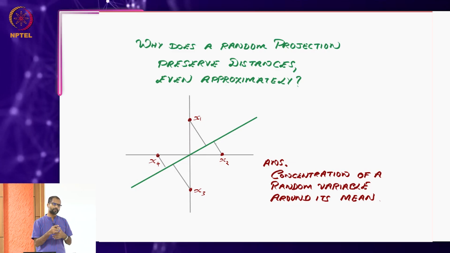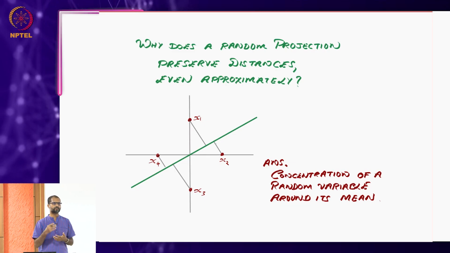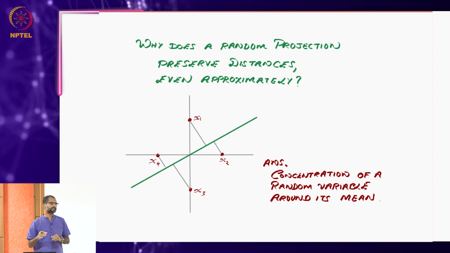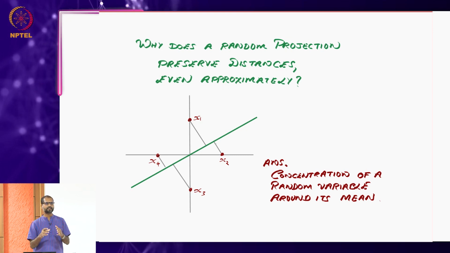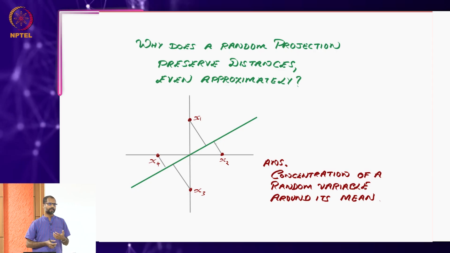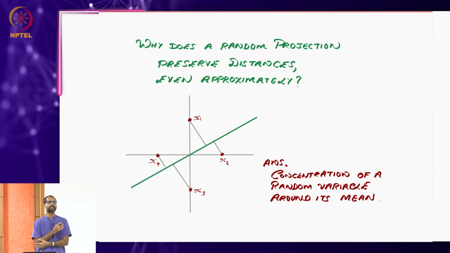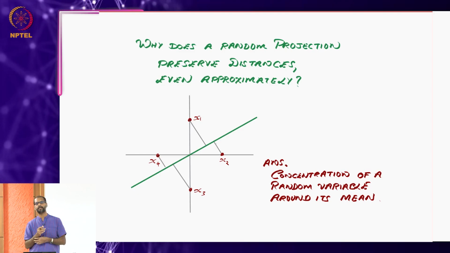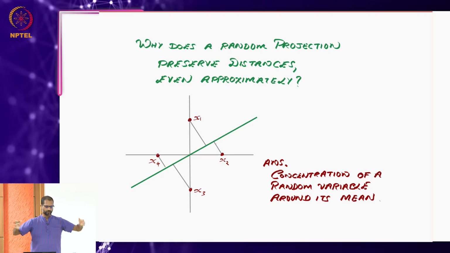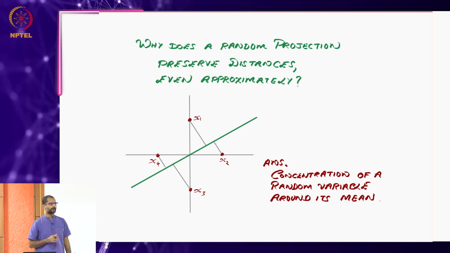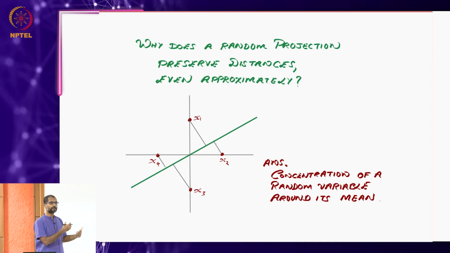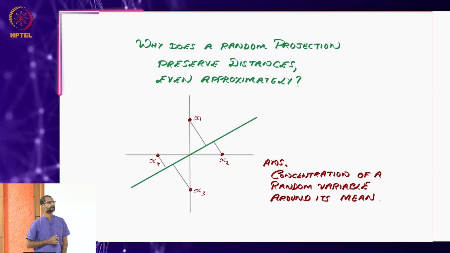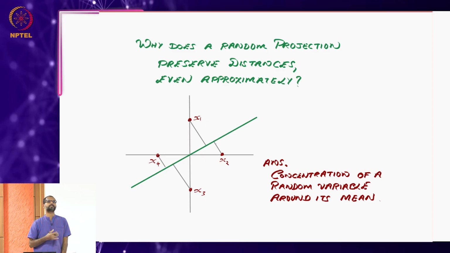Another very vague way to see this is the central limit theorem. It says that under some conditions, if you add up a lot of random variables, the result will start looking like a Gaussian, and this Gaussian is in fact a very nicely concentrated distribution. Its concentration around the mean is very good. It has exponentially decaying behavior once you go further away. So amazingly, this seemingly geometric fact, about a random projection preserving pairwise distances approximately, turns out to be a consequence of concentration of measure.